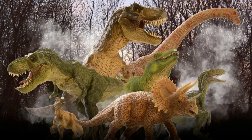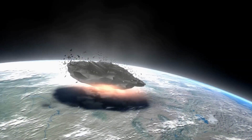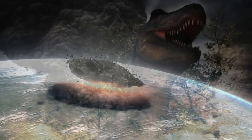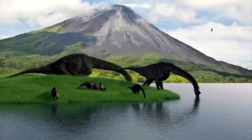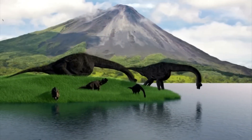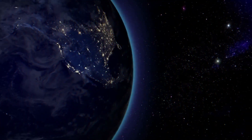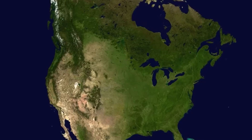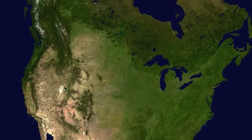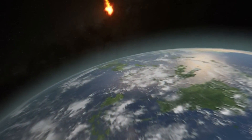An insulating layer of greenhouse gas formed, allowing the atmosphere to warm the surface by trapping heat. After the long winter, the ice was gone and the blue ocean emerged. The surviving life spread from tiny oases into oceans of untapped resources. The oceans, though previously empty, now offered an environment for those lucky enough to survive to enjoy the post-apocalyptic world.